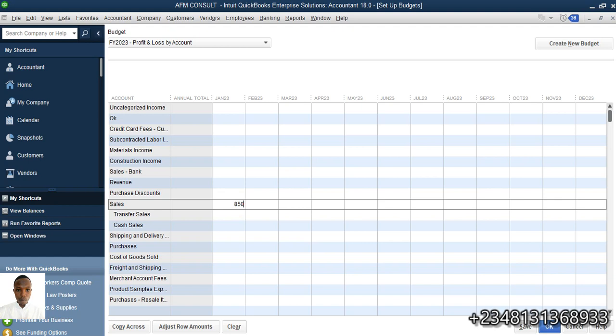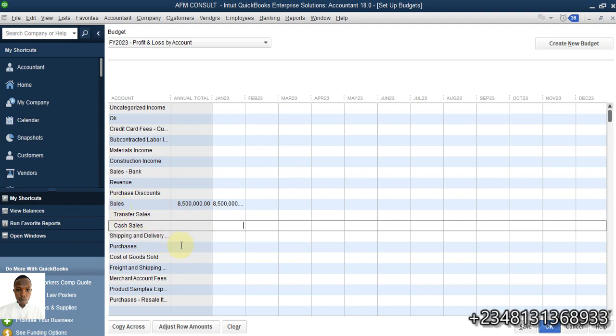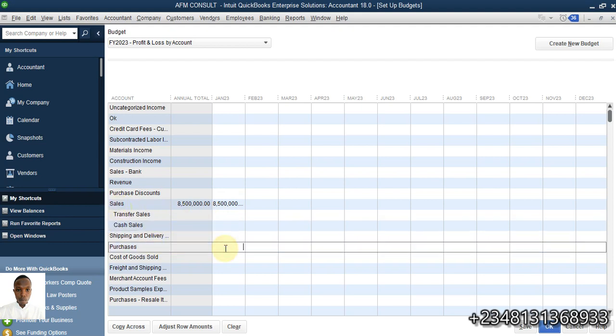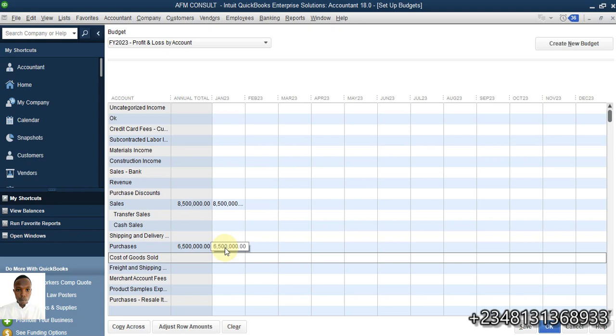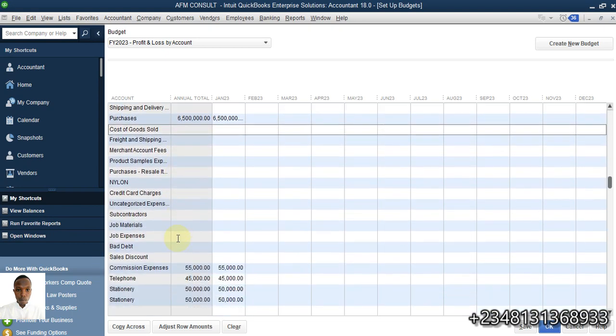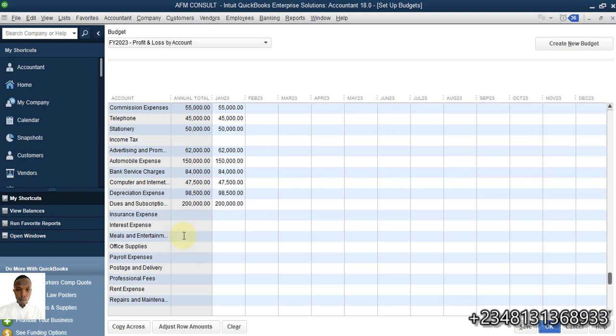Let's say 8,500,000. We would not want to have that kind of transaction. It's a beautiful one. And purchases definitely let's say 20% or 50% if it's manufacturing, if it is buy and sell. So let's just say 765. Not realistic though, so I'm just making a random number here.